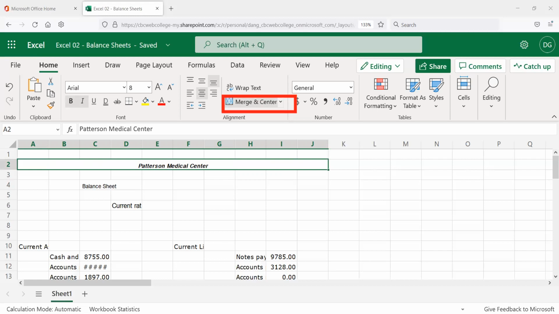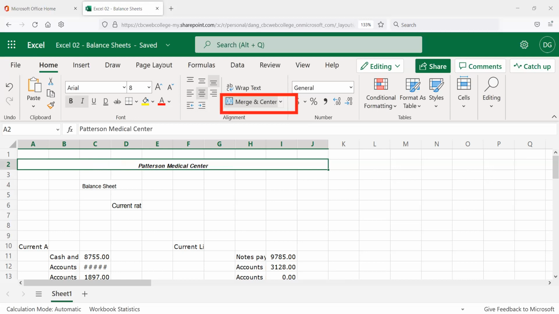And the reason I say that is there's some other times where you won't see those little marks. See here how, like between C and D, there's no little gray line. It's interrupted. That's an indication. There are other things that can cause that. But in this case, it is because my merge and center is depressed.